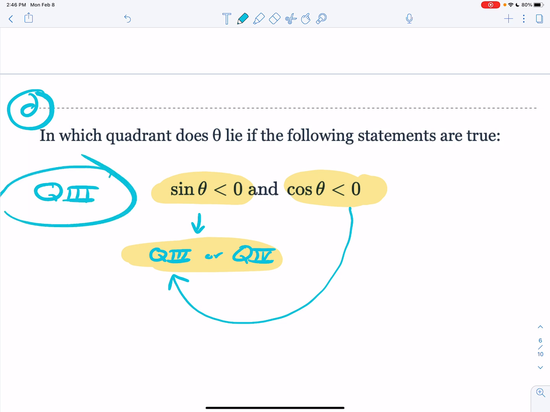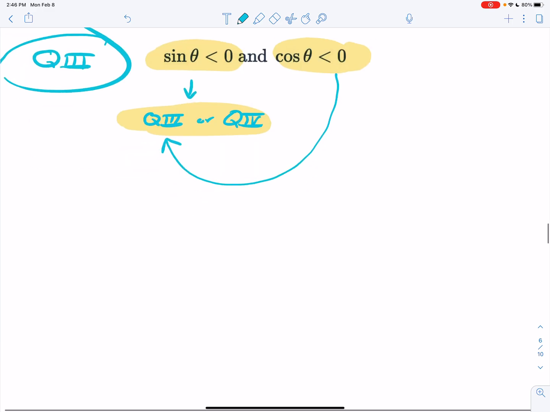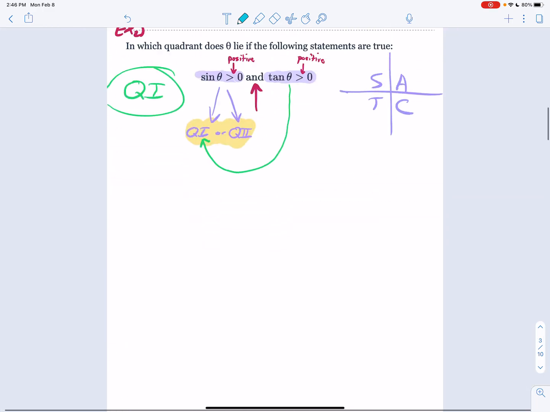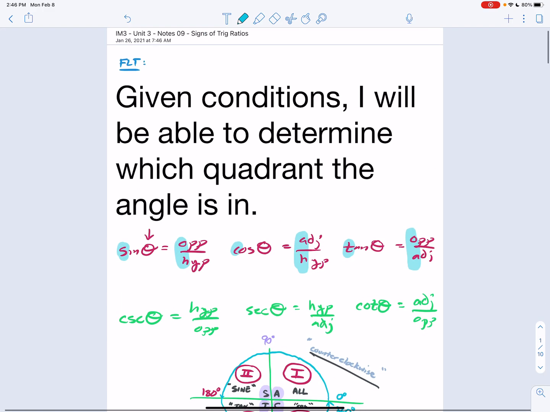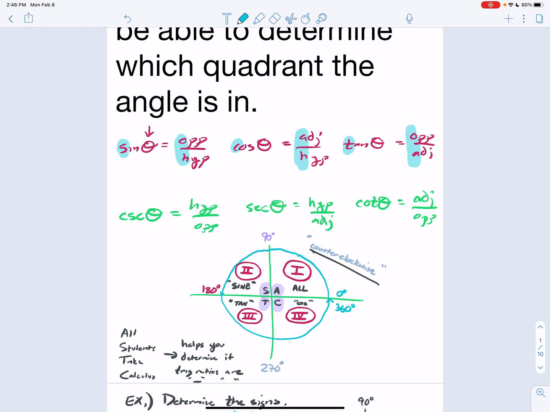Okay, now you guys, we went through 4 examples. If you're not seeing it, you gotta let me know, okay? Because the future lessons rely on what we know here. So make sure that you guys get it, okay? Okay, so before I jump on to the last few, remember how we had 6 trig functions, not just 3? So how does this work with the other 3 trig functions?